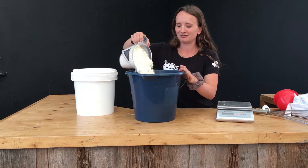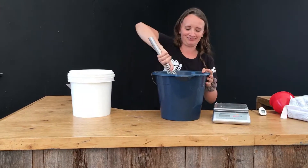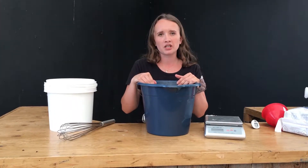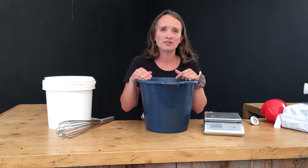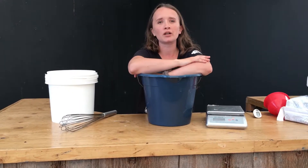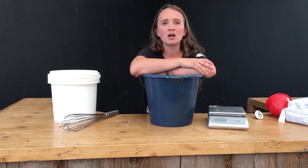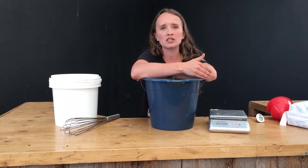Now we're going to add our powder. And now we mix. I've got half of our needed water and all 600 grams of our milk replacer in the bucket. Now I'm going to add some cooler water. The reason we mix at a hotter temperature and then add cooler water is so that we can bring the milk replacer mixture down to the correct temperature needed to feed it to the calves. It's important that we're feeding the calves milk replacer at 38 to 40 degrees Celsius. This way it's not going to scald the calf's mouth and decrease their willingness to drink. But it's also not going to be too cold that the calves have to use energy in order to heat it up.